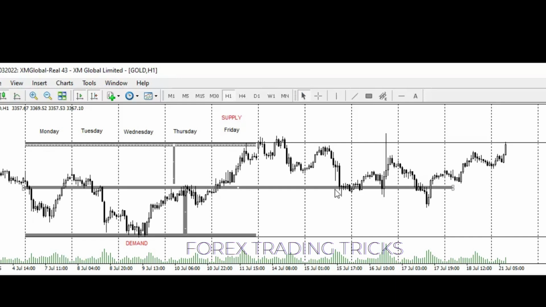Right here, whenever they come, they will tap this zone. They won't go on to the demand straight away. They will make sure that they tap this zone first, but they won't go to demand. So your take profit must be on your equilibrium space. You understand? So let's analyze this one with you so that we can see if the very same method that I'm teaching you right here works.